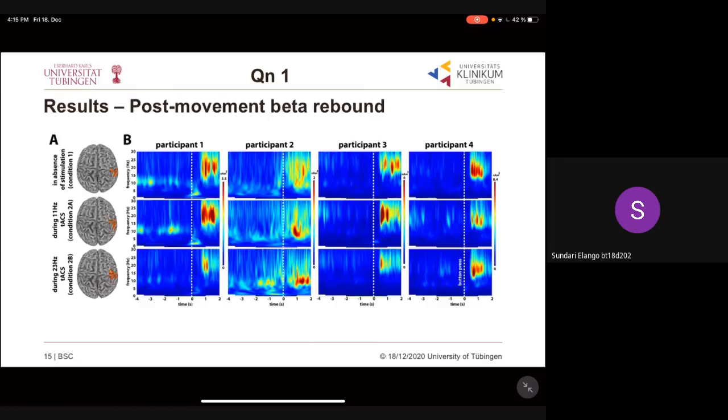What we could show in panel A is that we can localize the activity originating from the motor cortex. In panel B, you can also see that during stimulation at 11 hertz and 23 hertz, we are easily able to recover it. Also in the case of 1 hertz, which is not shown here, it's possible to recover ongoing brain activity. Unlike the previous graphs that I showed in one of the previous slides, the figures are more or less comparable to the absence of stimulation. This is the advantage of using amplitude modulation: the physiological frequency of interest does not have this highly concentrated artifact originating from the stimulation signal.